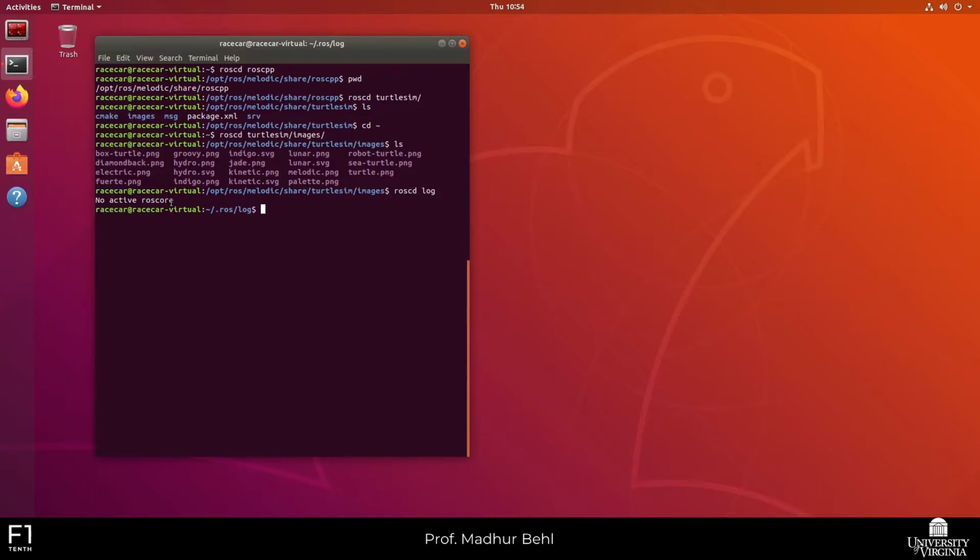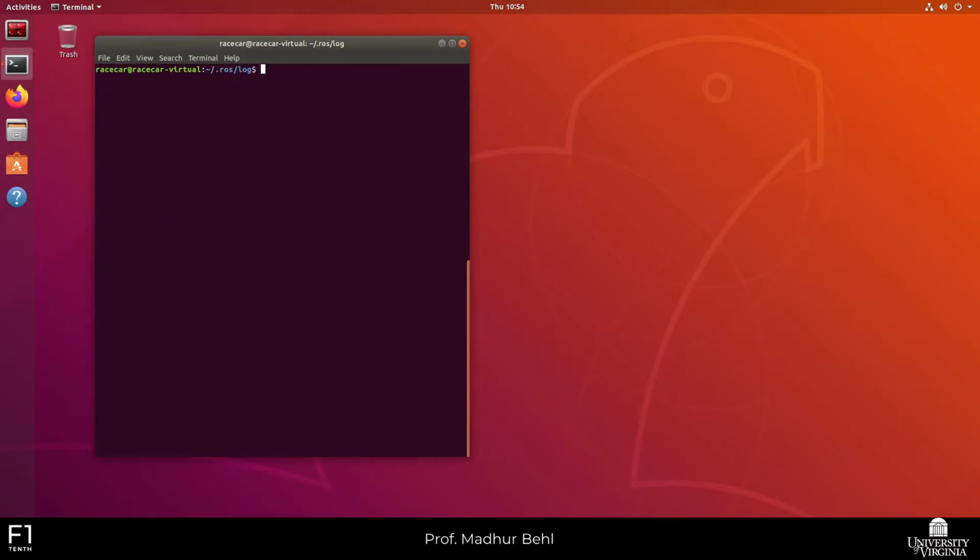So I should have specified that to use all these command line tools, you don't need to run roscore. Okay, roscore is a prerequisite when you want to start launching nodes and things like that. So we have rospack, we have roscd. The next command is also very useful. It did actually navigate to where the log folder was. It's just that that folder had no contents because we aren't running anything yet.